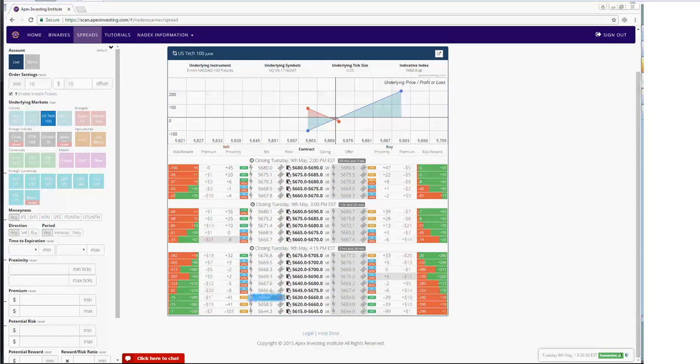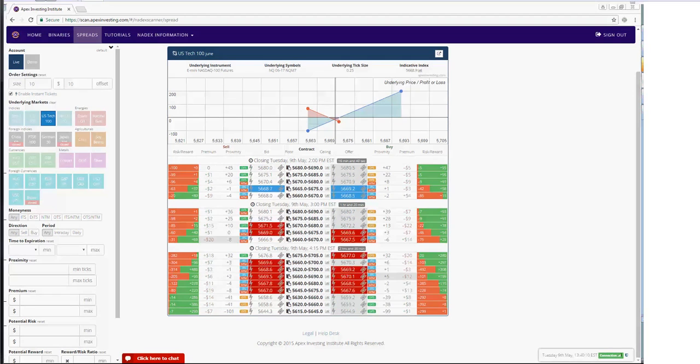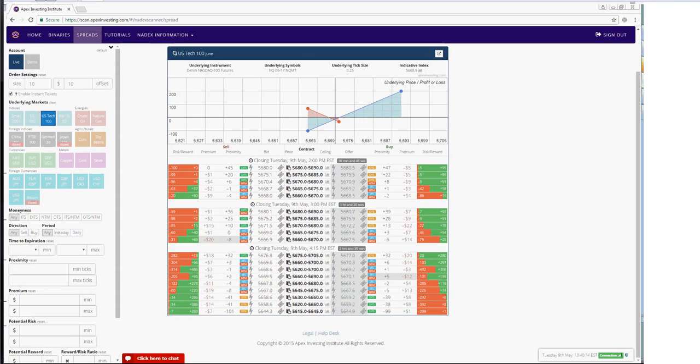So should he close the winning side as long as the losing side is at max loss? You should close the winning side when the chart tells you to close it. The other side of max loss has nothing to do with when you close the trade. You just shouldn't close the one that's at max loss because who knows, the market may reverse, right? So based on the chart and your trailing stops or your take profits, that's when you close the winning side. If you're at max loss, just leave the thing on.